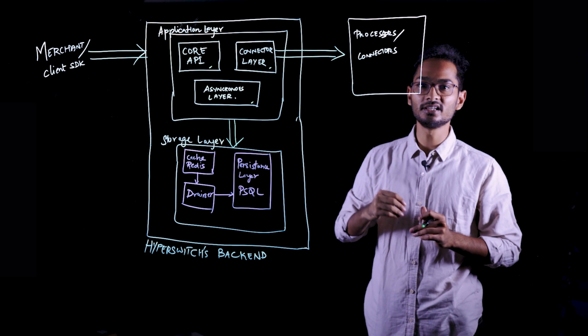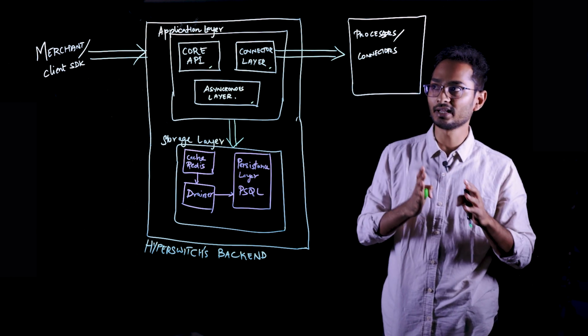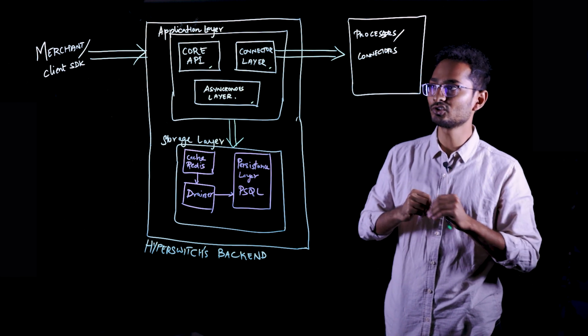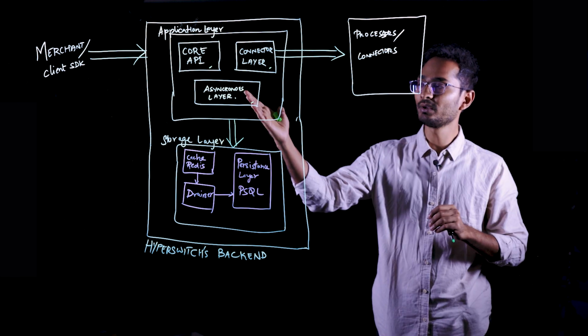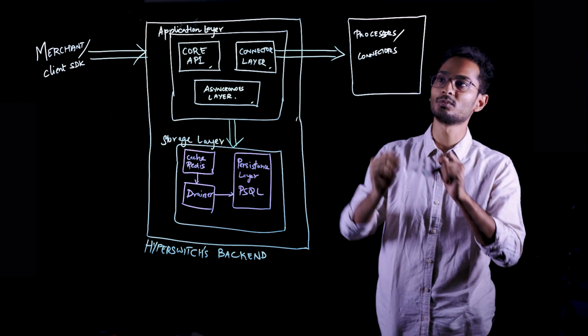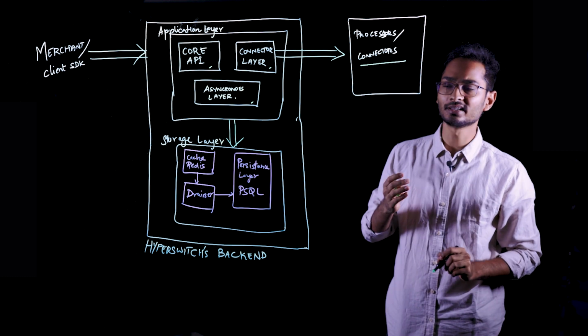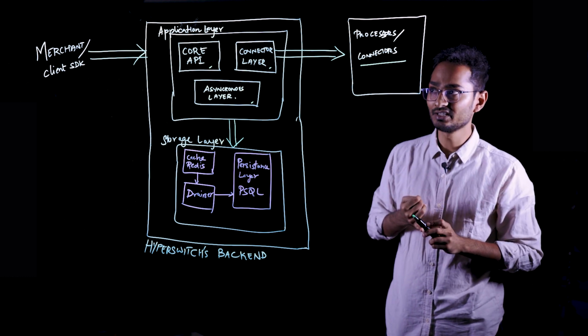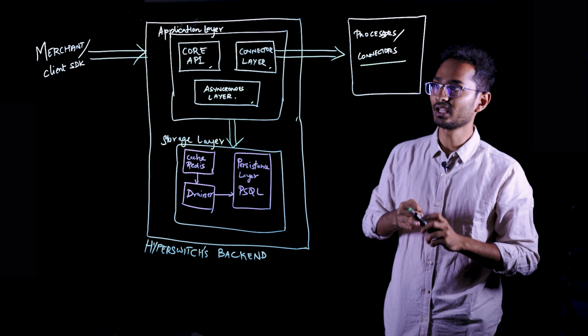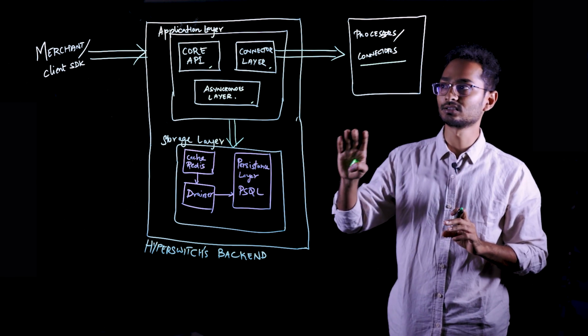The connector layer is stateless. It just talks to the connector and understands the connector's language. The core API just transfers all the requests to the connector layer, and the connector layer is responsible for talking to the external parties. All the external parties, like Juspay or Stripe, whichever we are talking to, are called connectors.